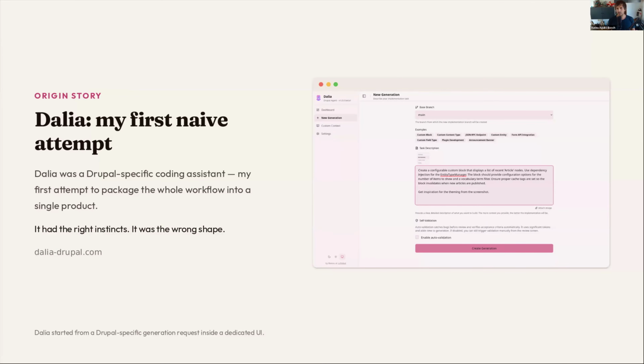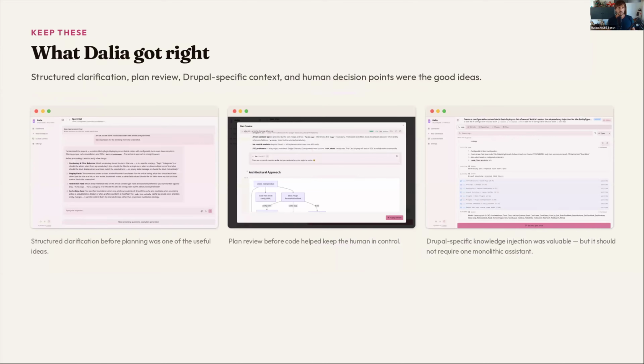So I thought I had this figured out, and I built this thing called Dahlia. And some of you, I know, have at least registered to try the private beta. Dahlia was built on open source, but it was a UI that tried to put together all these tools for easiness on the Drupal developer. It had a lot of things right, but the main goal that I was trying to achieve with Dahlia was just one command, a DDEV command, and it gets you a working environment that you can use to develop that complex stuff that we do with Drupal.